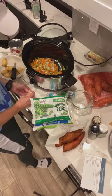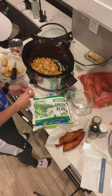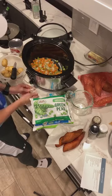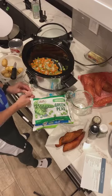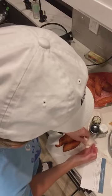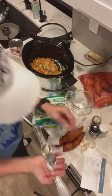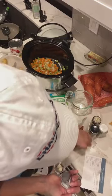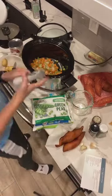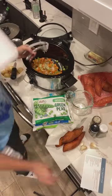My family is not really big veggie fans, but if you're going to make this, I personally think if you add hamburger, I'm going to eat this. And what I'm going to do is probably take this and freeze some of it into separate bowls. That way, if I don't have leftover lunch, I can just pull it out. I'm excited about it. I love vegetable soup, y'all. I grew up eating hamburger soup in my house. That's what my mom used to always make.